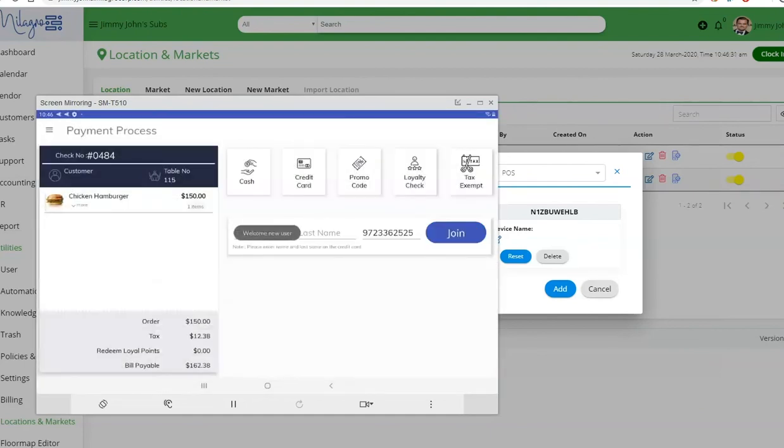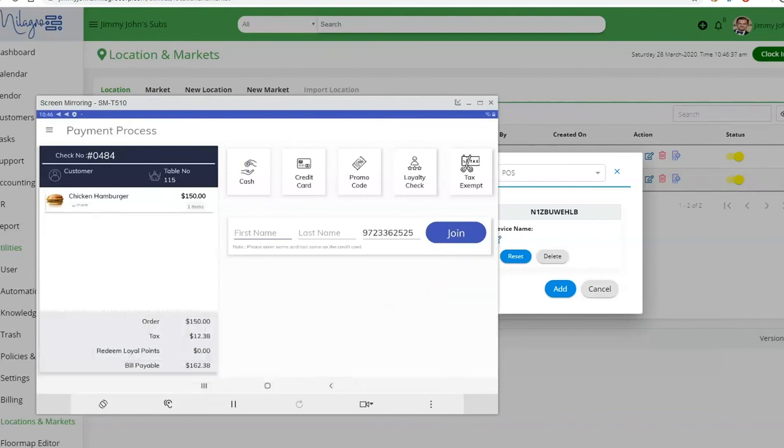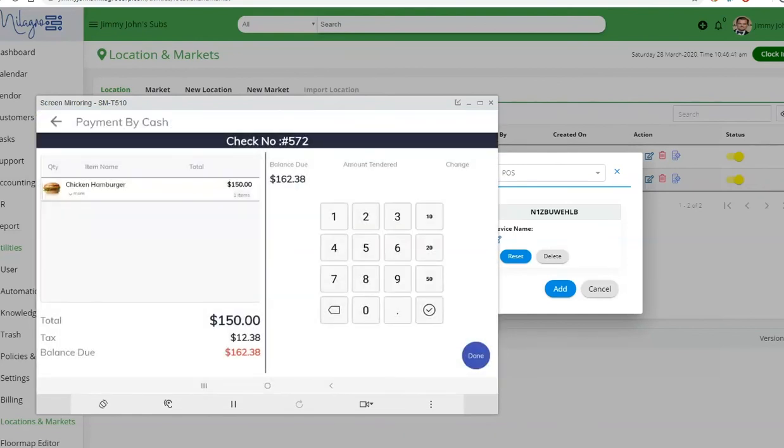And if they're not a loyalty member, it'll simply say welcome new user. I can have them join right now, entering their first name and last name and being done with that. Let's say we want to go ahead and skip that and pay cash. I'll hit the cash screen. I'll choose a predefined number or I'll just type in $200 and I hit enter. It'll give me the change due here in the screen and then we'll hit done.